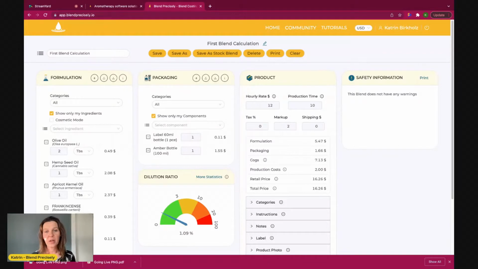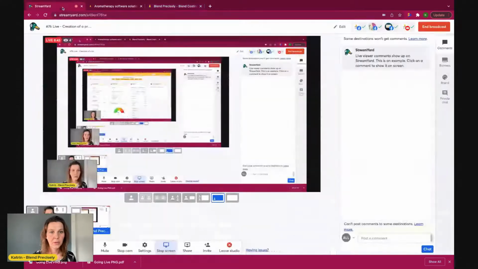So the perceived value is number 4. For me, the perceived value is a little bit of an art. If you sell a lip balm, it might be anywhere between $4 and $8. But if you sell a facial serum, the perceived value of a facial serum or an eye serum is much, much higher than a lip balm.